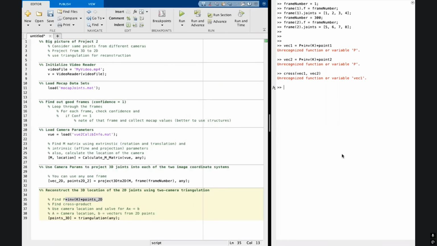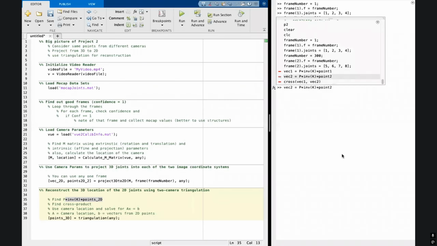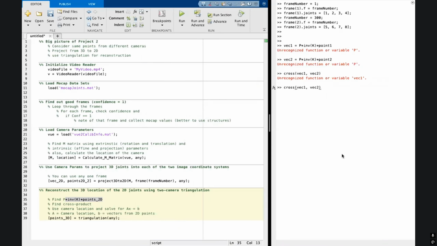Okay, so right now it is showing error, but if you do it properly, I think you can get it. So now what you need to do is, let's call this vec3. Okay, so we have three different vectors: vec1, vec2, and vec3.